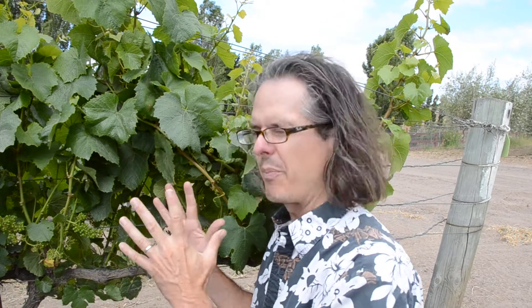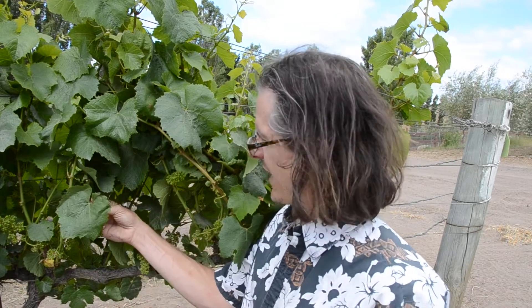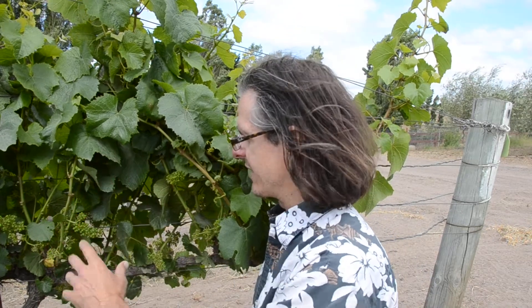On the morning side of the canopy, I'm going to do 100% canopy gaps and almost 100% leaf pulling, which means I want zero leaf layers between the sunlight and the fruit. If this leaf is in front of that sun, that's 90% of the photosynthetically active radiation, which we measure in micro-Einsteins per meter per second. So when you pull the leaf away, suddenly so much sun gets on the fruit.